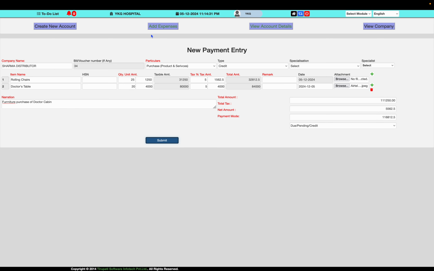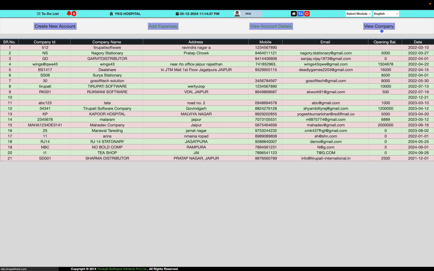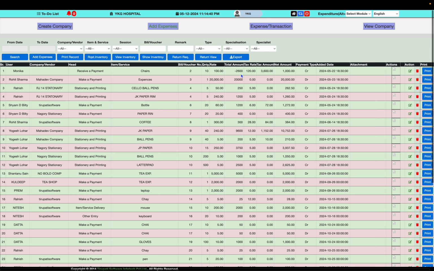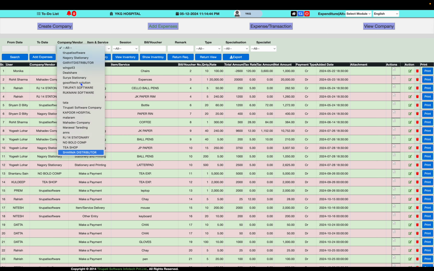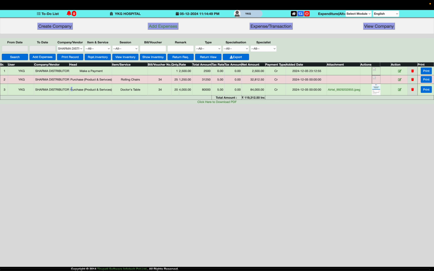Whenever you want to see a particular company's ledger of outstanding payment records, you can go to the company record and see what transactions are available, and apply the duration filter. For example, we want to get the Sharma Distributors record of the overall company, so we have three records: the opening balance information 5000, and 2500 after the item purchase. So in total these are the INR pending records.